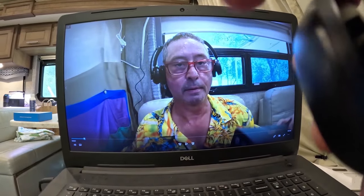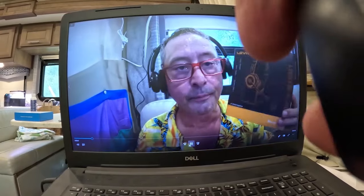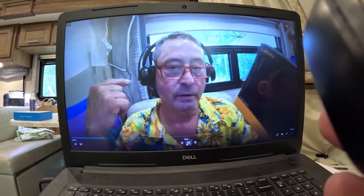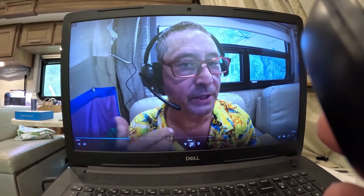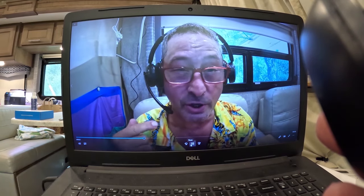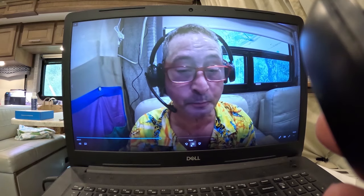All right, moving right along. The LEVN Bluetooth headset. I really like this LEVN Bluetooth headset. It's crystal clear. And when we're talking on the mic, Yappy said it's just like I was in the same room with her, but it does a great job of canceling out the air conditioner noise. So she was really excited.